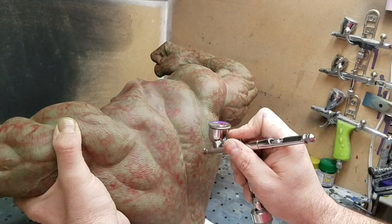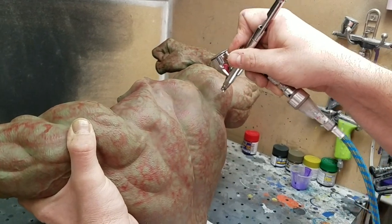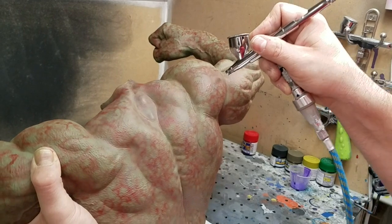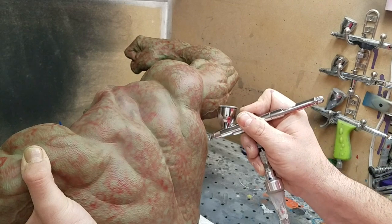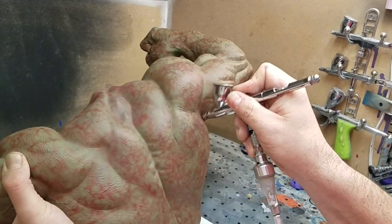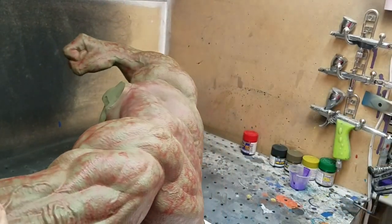this technique's really fun because while you're doing it, you think, oh man, this looks like complete shit. It looks really messy. But as you do more and you just start laying it on top, it really looks like the guy's skin has been ripped off and all you're seeing are his veins. It's really cool. It's a really nice effect to put down before you start doing your top colors. And if you notice, you still see the green primer underneath. So we're going to be able to see that all the way through this whole process, which will give this guy a lot of depth and a lot of fleshiness. So I just want to mention that I'm closer to the surface but doing a looser pattern.